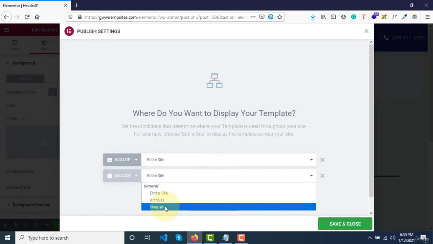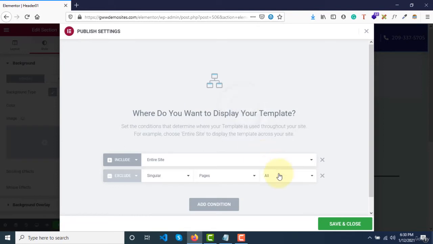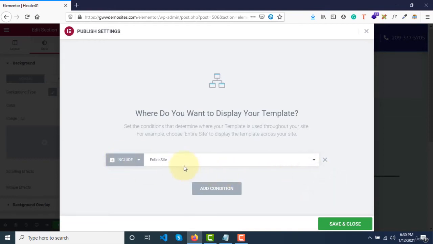Click singular and then under pages, select which page you don't want this header to be applied. I don't want that to happen. I want this header to be applied everywhere. So I'll select entire site and then I'll click on save and close.